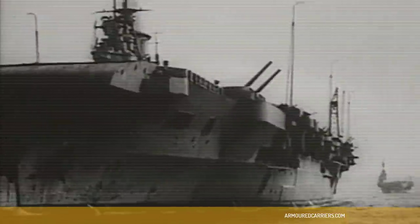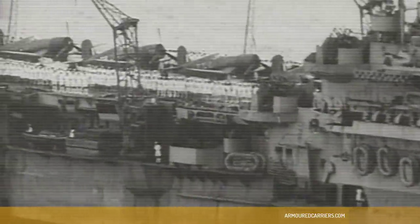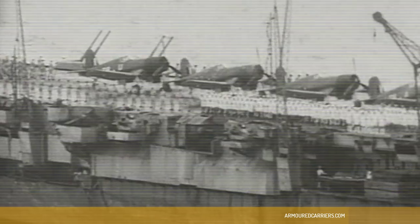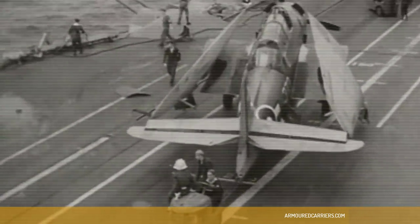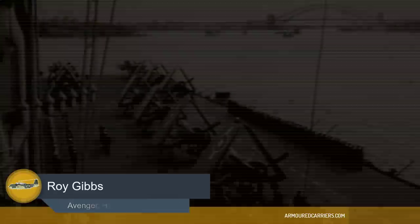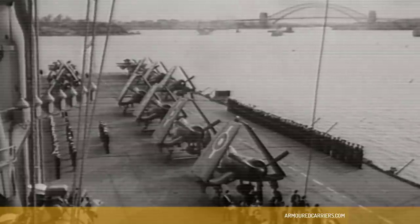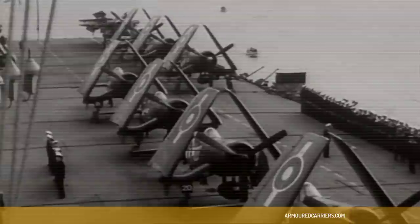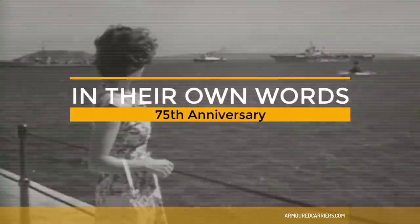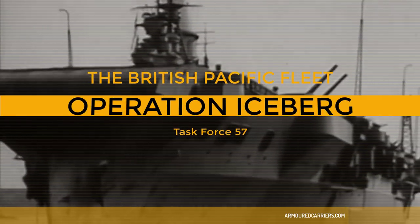At least the ship wasn't badly damaged — petrol all over the deck, flaming, but superficial damage that could be chucked over the side without putting the ship out of action for very long. The armour decks didn't save you completely, but they stopped you getting knocked out entirely. We had to have proper repairs when we got back to Australia months later, but we could get by — it didn't stop flying. The only one replaced was the Illustrious, which had been at a long war — she'd been hit in the Battle of Malta and was really running down. They replaced her with the Formidable, and Illustrious was allowed to toddle off home. So we still had our four carriers.